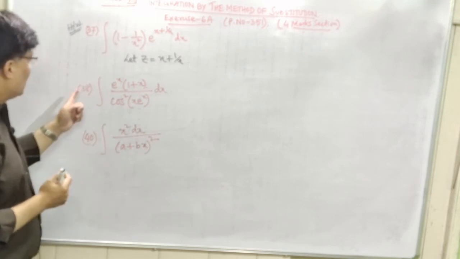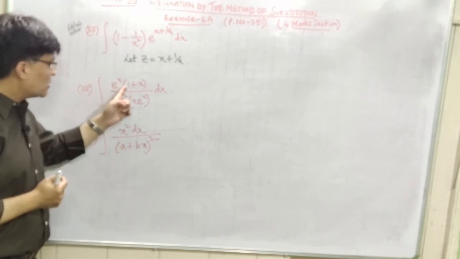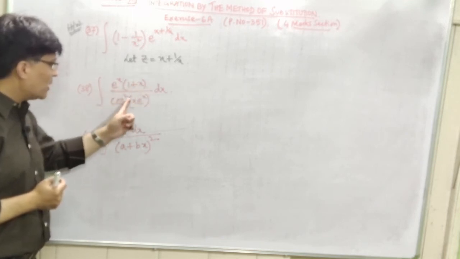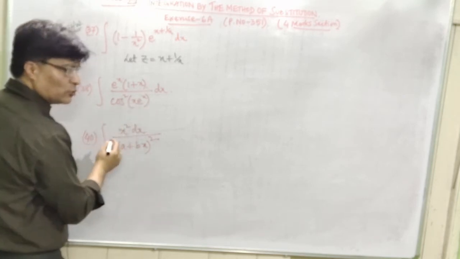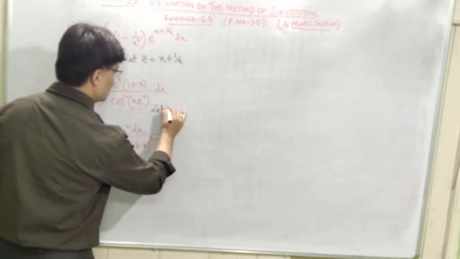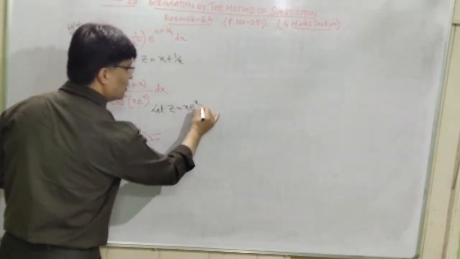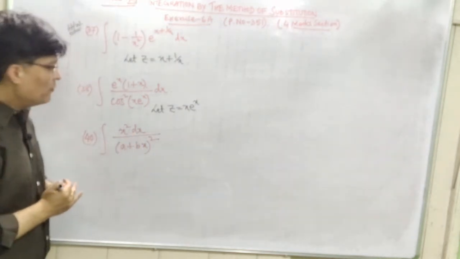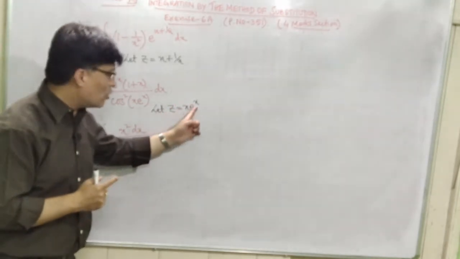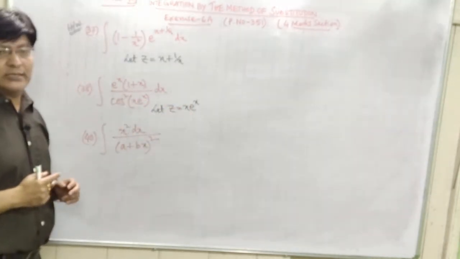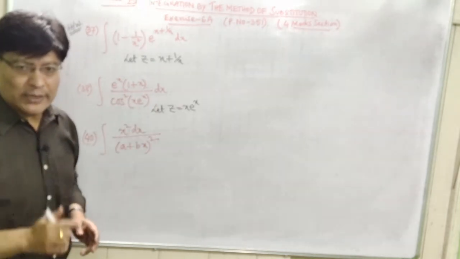Okay. Now for number 38, how can you integrate it? It is given the integral of e to the power x (1 plus x divided by cos square x) e to the power x dx. So in this case, we can assume x e to the power x as z. So let z is equal to x e to the power x. You can use your UV rule or product rule. If you differentiate both the sides with respect to x and use the product rule or the UV rule, you can get the numerator here. So you can do it at home. You put x e to the power x as z.